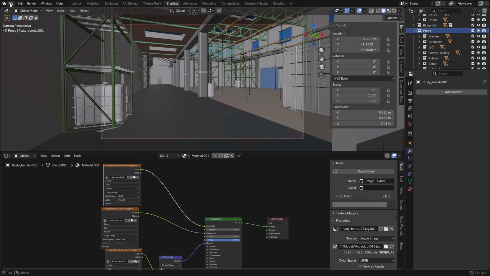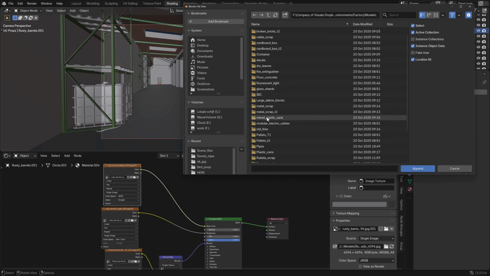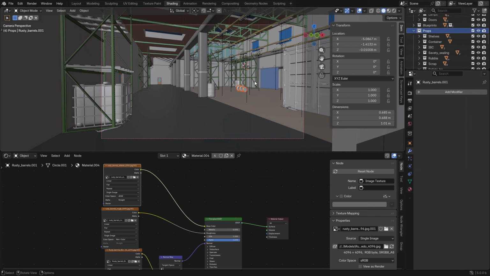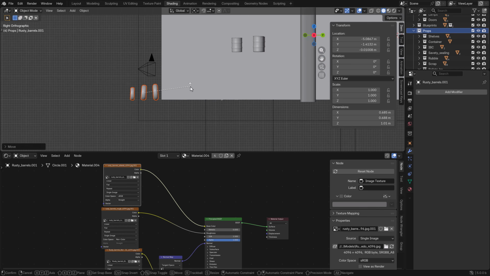So then I want to have some tires close to the container. Click on props again, file, append, and it's called old tires. That one. And collection. I like to put them away out of the scene. Side view, rotate it.